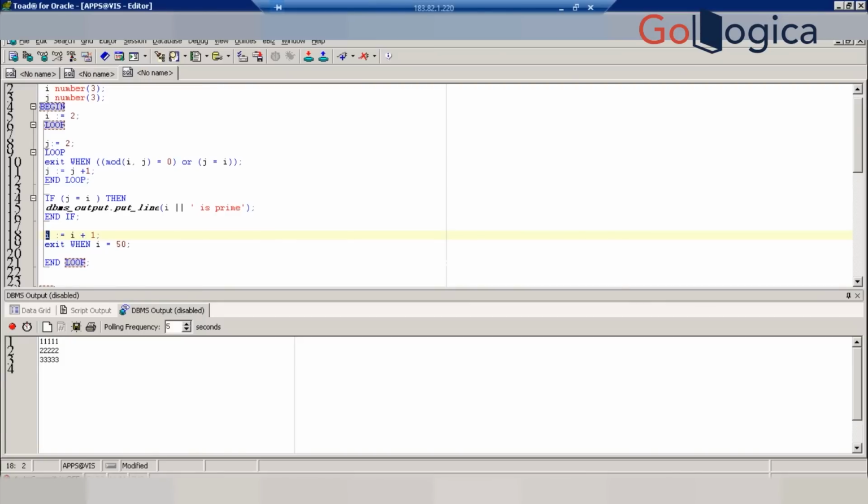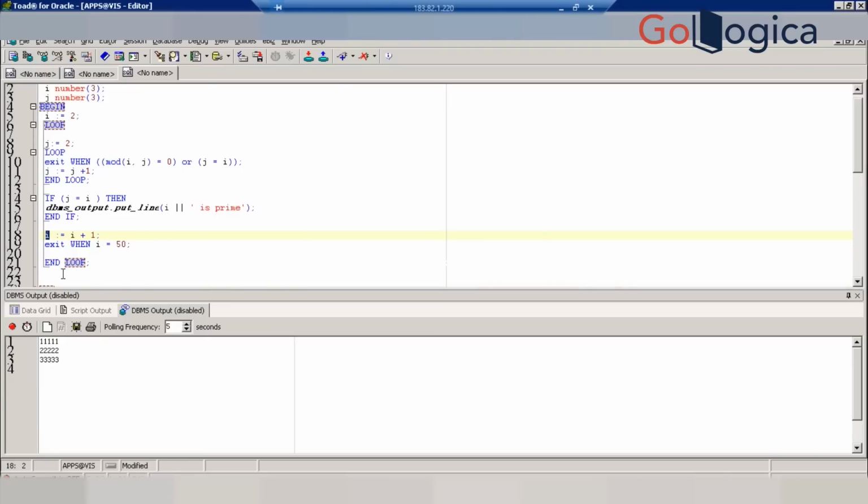Yes, sir. Yeah, tell me, Revati. See, 1 to 11 it is printed. 1 is printed, 2 is printed, 3, 5, 7, 11 is printed. Now 13, I value is 13. So how will the loop iteration happen now?